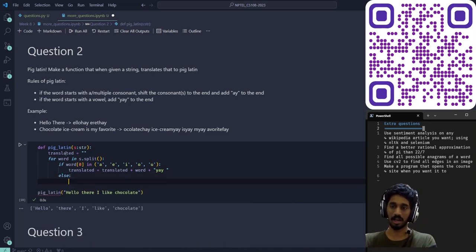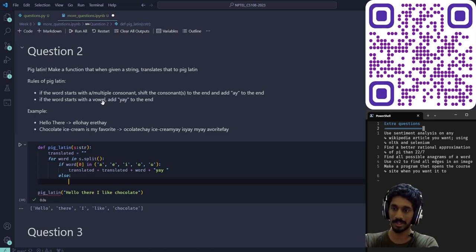Otherwise the first letter of word is a consonant. If the first letter of word is a consonant, you must first take all the consonants in the beginning and put them towards the end. So the easiest way to do this is to use a while loop.